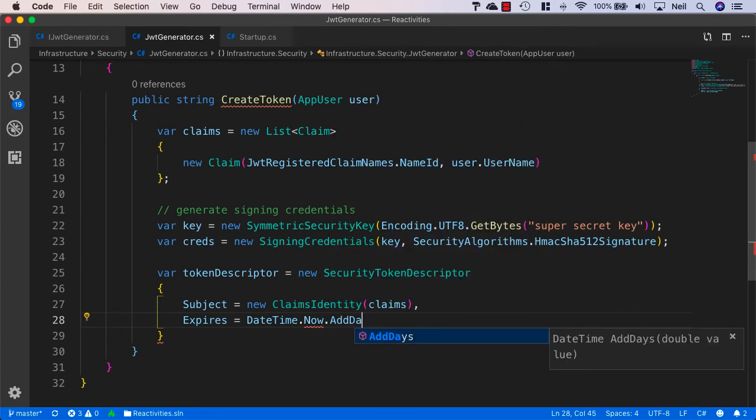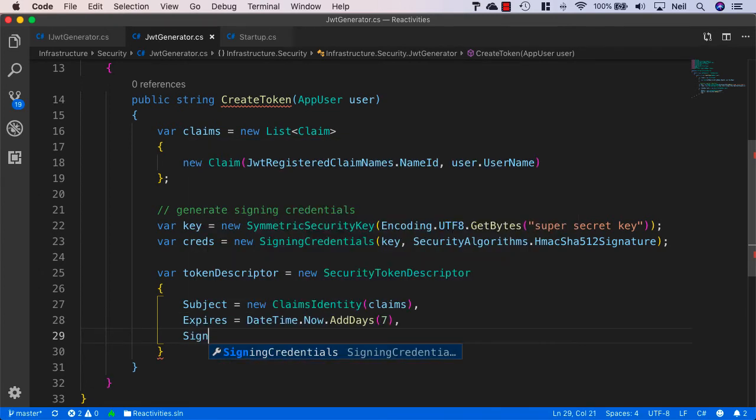and what I'm going to do is just add days and 7, and this means our token can be used for 7 days, which is not great from a security point of view, but please remember we're still developing our application. Our job at the moment is not to make our application extremely hard to get into whilst we're building and developing our application. We can always lock our application down at the end, which is what we're going to do, and for the time being we just want to make our application easy to work with. The tighter the security, the more difficult it is to work with. So at the moment this is going to be 7 days long for our token. It's going to last for 7 days.